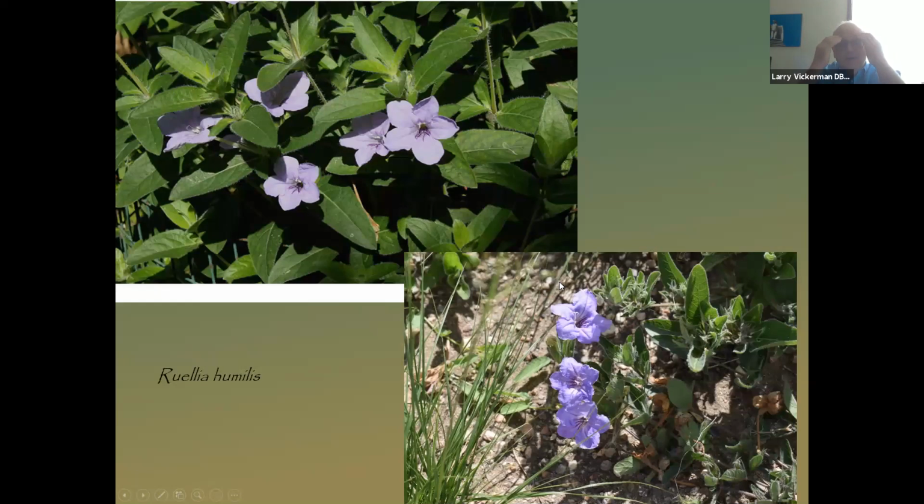Okay, I'm going to go into some of what I finally like to call the good general plants that I grow and have grown to love since my time in the Great Plains. Ruellia humilis. It's kind of an overlooked little species. Interesting, it occurs mostly in the Flint Hills out into central Kansas, and you'll find it even farther west on these real limey substrates.